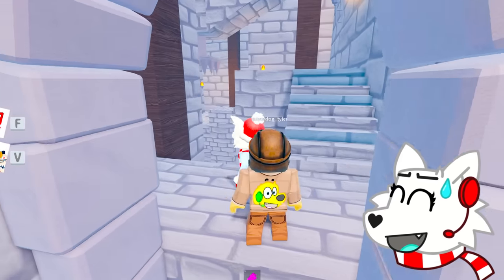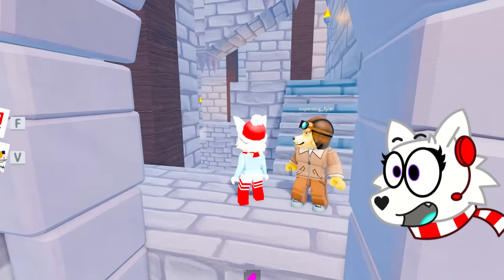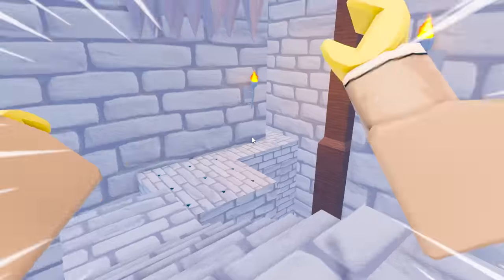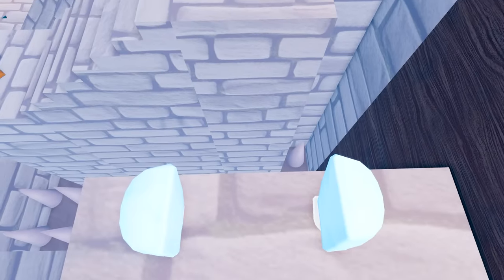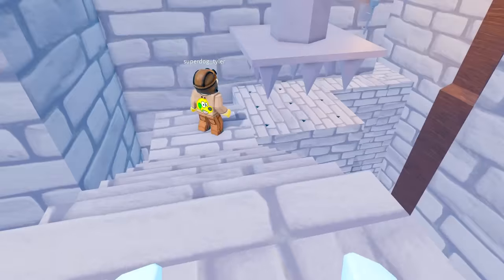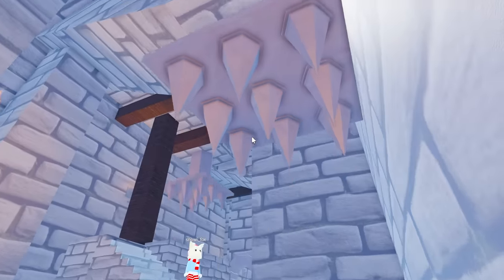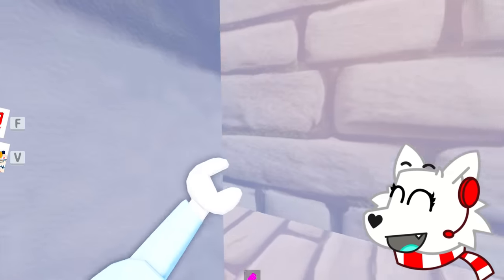Ow, that was painful. Whoa, where are we? We're in like a dungeon. I don't know, but look out for the spike traps. Come on, Zoe, we gotta run through here. Okay, don't fall into this spiky pit of death. Come on, we gotta make it past the spike traps. Whoa, look out, Snowy. Okay, yes, we made it through that one.